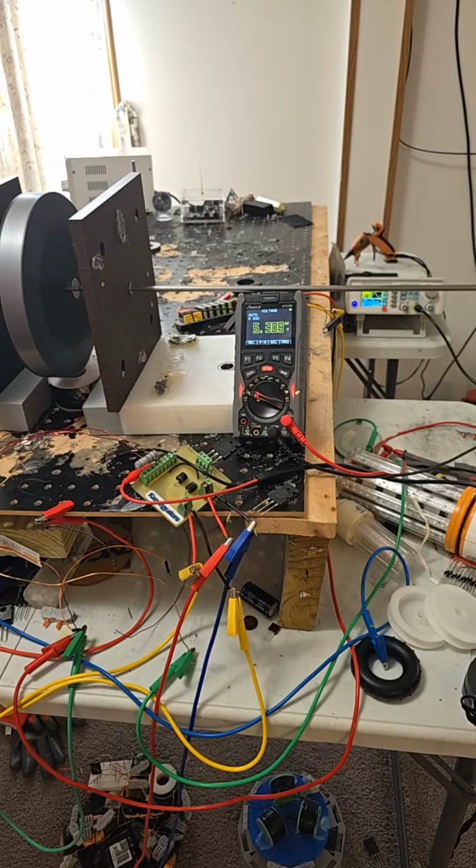See the shaft start to spin there. All right, now here's the question. I have two cap banks here. I've got a super cap bank and then I've got an AC/DC cap bank. Which cap bank? I think I'm going to use the little cap bank because I don't see the big cap bank as having any directional flow. But I guess if it's in a loop, it'll flow automatically, pretty much. We'll see. All right, we'll use the big one.